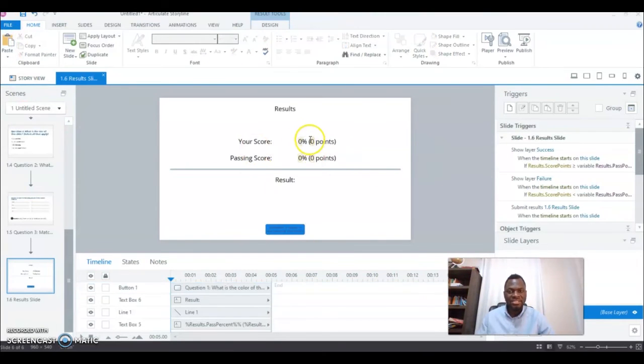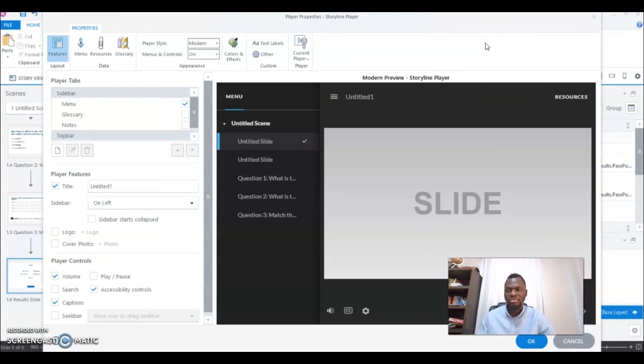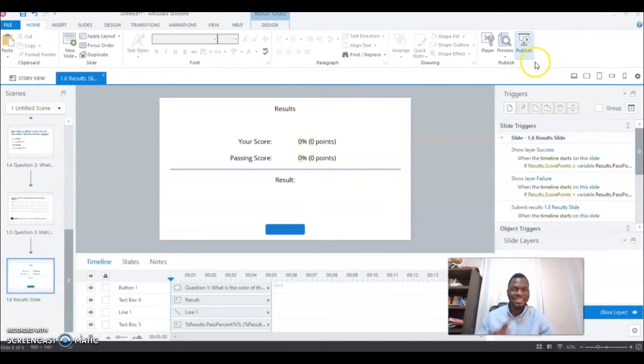And so these numbers really are controlled by variables, and those are inbuilt variables inside of Storyline. You don't have to worry about that at this stage. This is obviously an introduction to Storyline. So let's not worry about that. There will be other sessions that we'll dive a little bit deeper into what variables are and how to set them up correctly. But for now, let us go into the menu section. And I just jumped. Here's how you get to the menu.